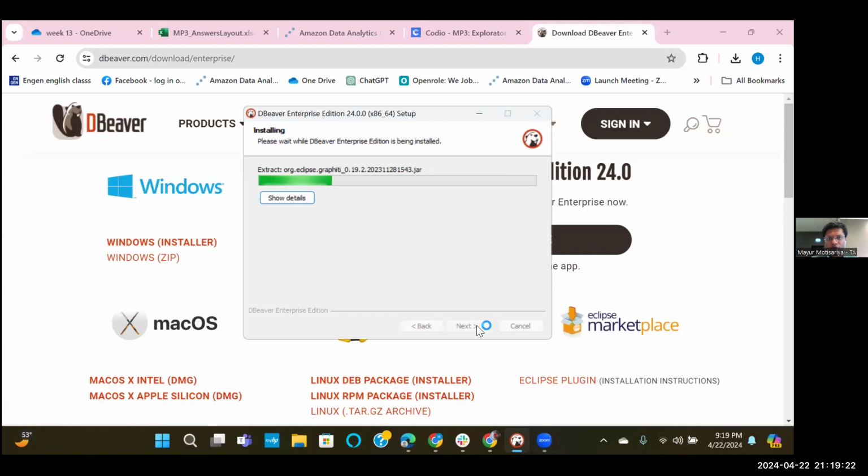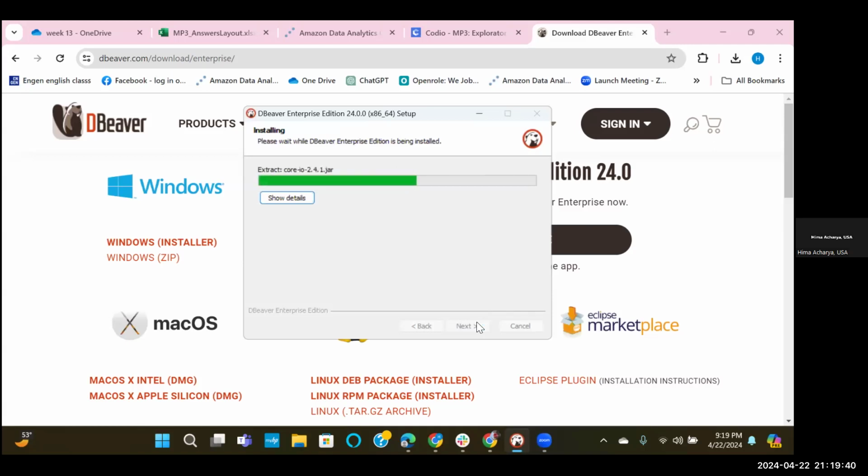So the desktop shortcut would be created for you. Once you are there, just double click on it to open it. It might ask you to create the sample database, just hit OK and you should be good. Okay? Any questions? Are we good?